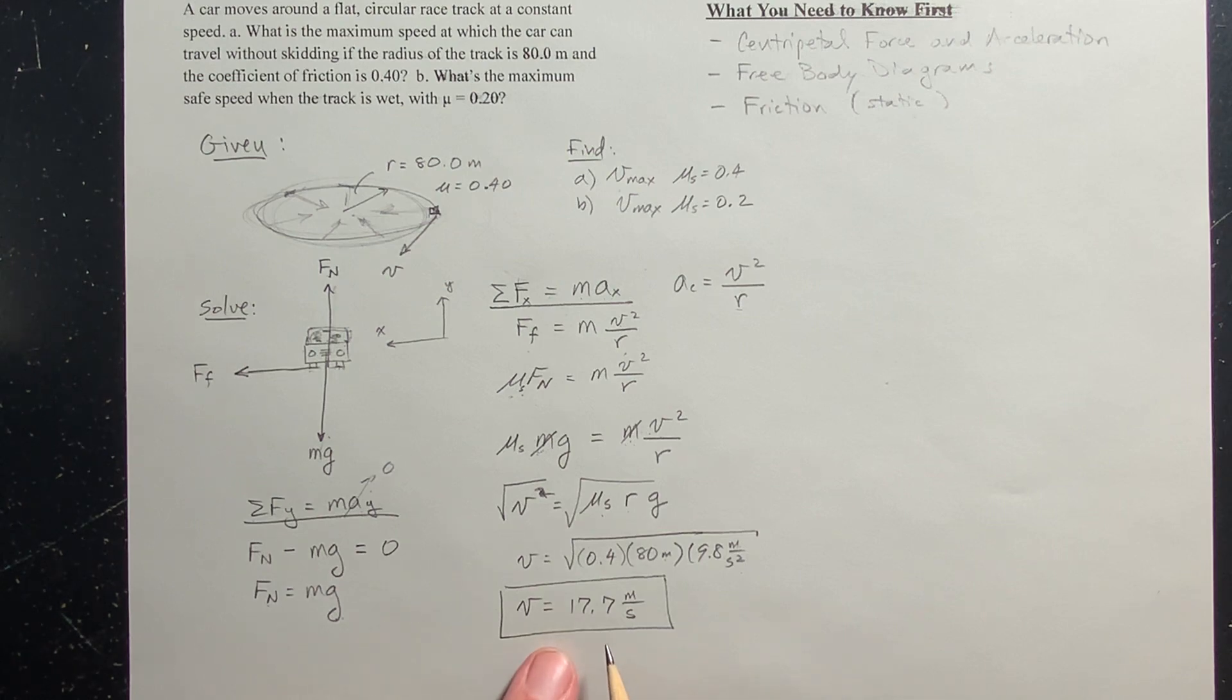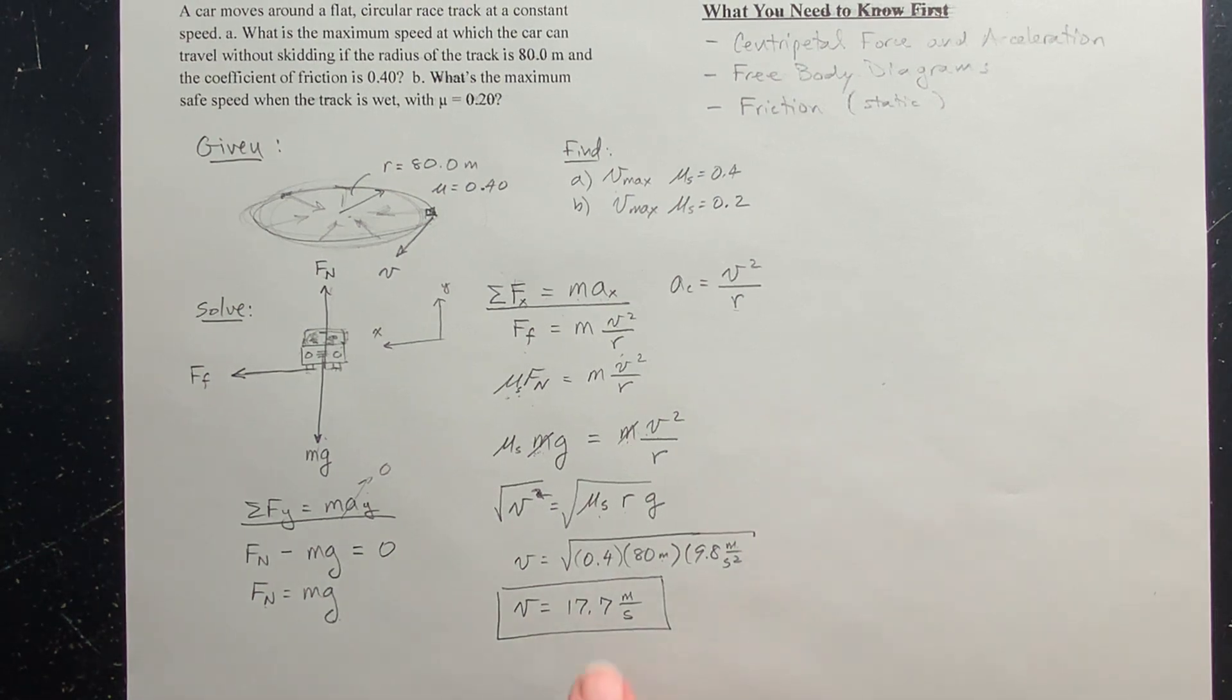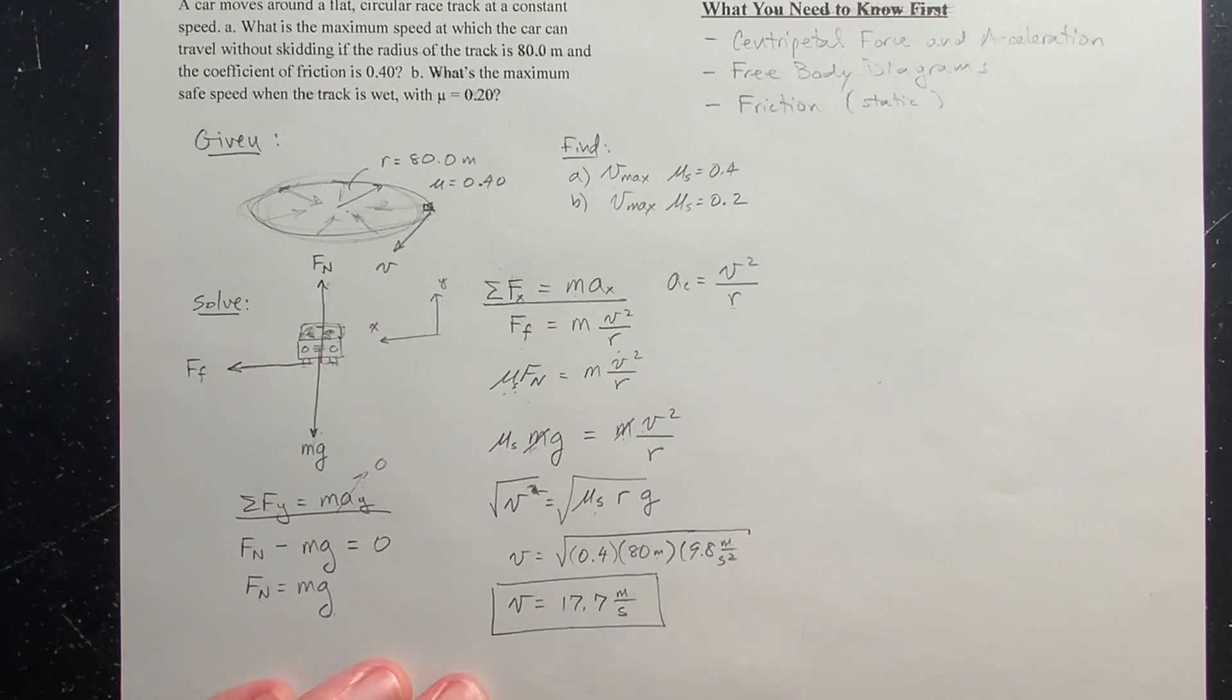That's my answer. If you exceed this speed, you will need more force than the road and tire can handle and you'll skid off. If you're a race car driver, what you're trying to do is approach this maximum speed without going faster, because if you go faster, you'll lose control of the car. That's the skill of driving. That's one of the skills of driving is knowing where that edge is as you go around a turn.